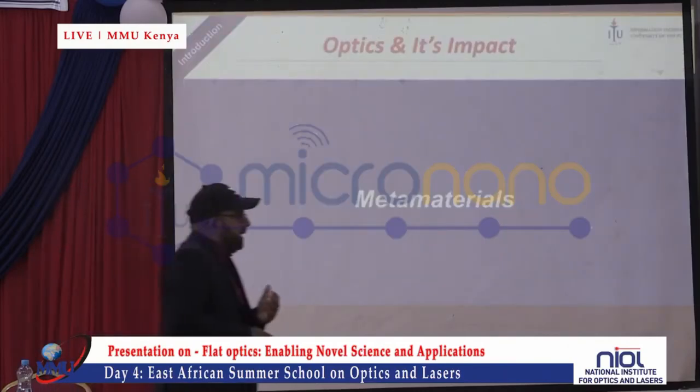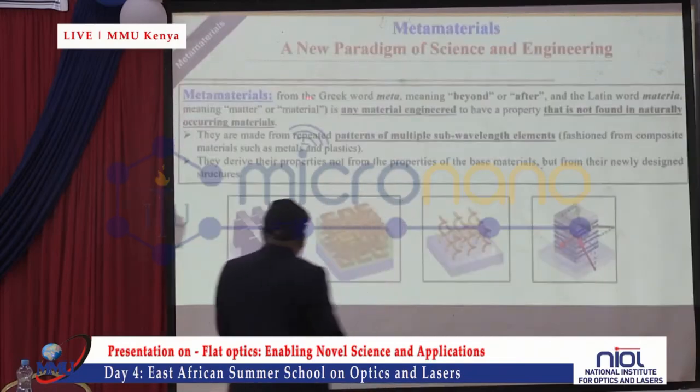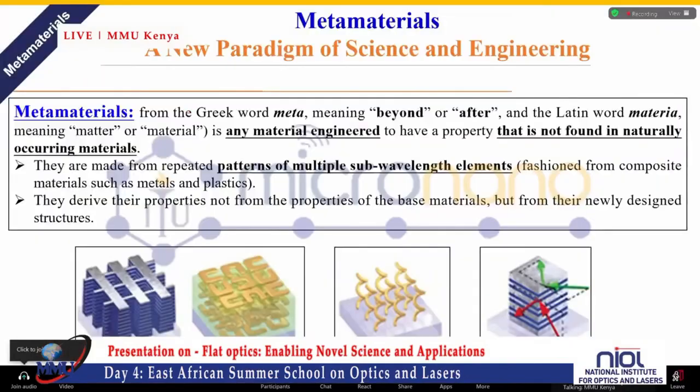Now what are metamaterials? The word is actually a combination of two words. One is the Greek meta, which means beyond and after, and material, from the Latin word materia, which means matter, so beyond natural materials. If we look up front at the mu-epsilon diagram, immediately our mind will go to the third quadrant, left-handed materials which are not available in nature. Those should be part of metamaterials.